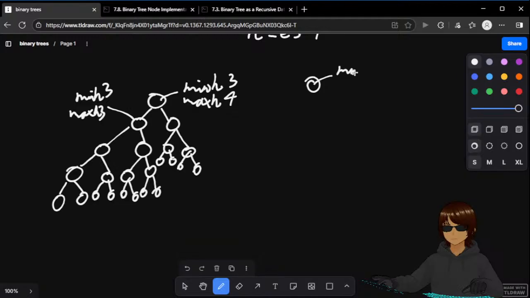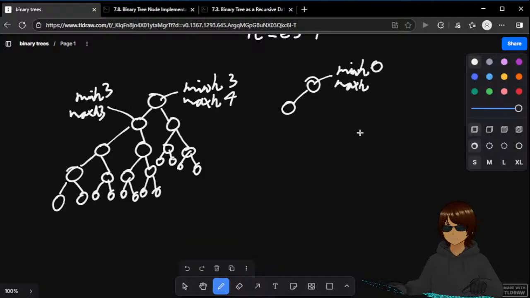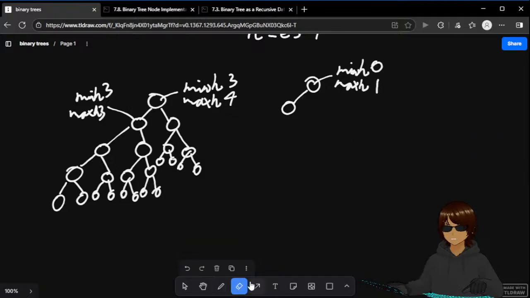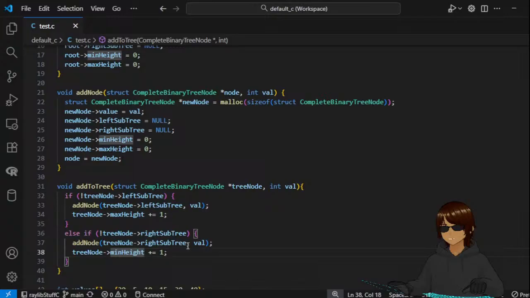So minimum height, maximum height, both are 0 at first, you add to the left, so the maximum becomes 1. If the right is empty, add to the right, make the minimum 1. So far, so good.